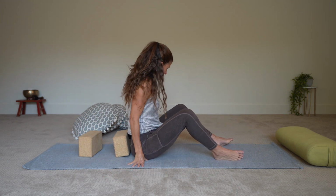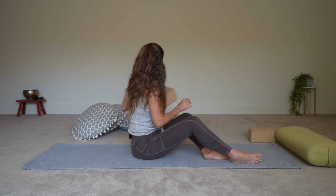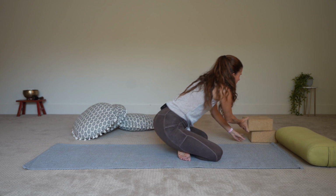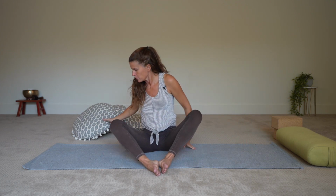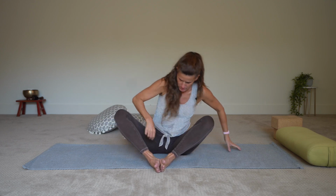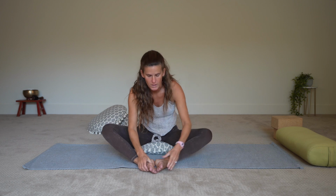And so coming into butterfly pose, soles of the feet together, maybe sitting up on a block or a cushion as you come into your forward bend. So here we have this nice forward bend to emphasize the upper spine.